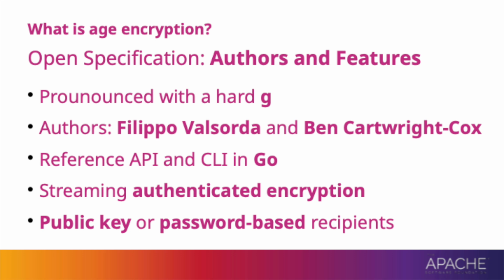So Aage is a streaming authenticated encryption format. That means you get authenticated encryption. There are two popular algorithms for that, probably the most popular, obviously, AES in GCM mode, and then the other one, which I'll mention in a moment, which Aage uses. And it's streaming so that you do not have to buffer the entire input or output into memory in order to get that authenticated encryption, in order to do that integrity checking that's part of the authenticated cipher. So I'll unpack that a little bit more.